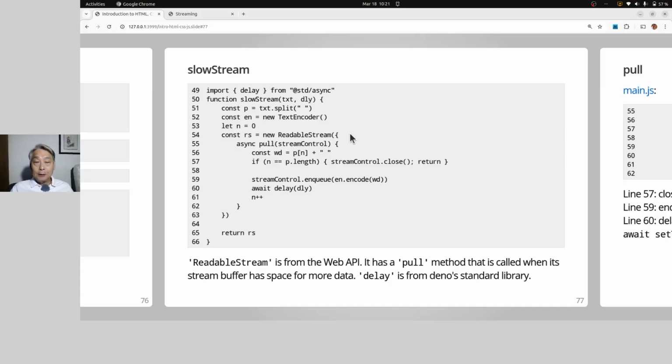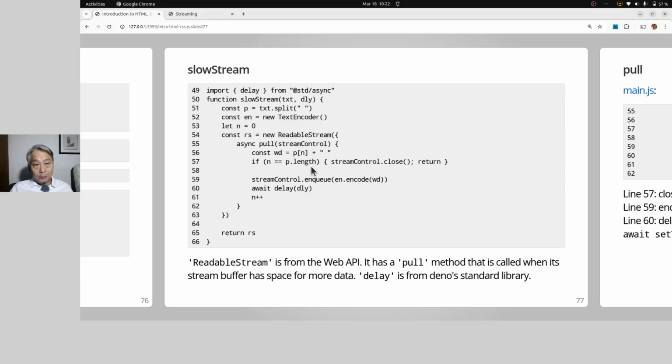And readable stream has start, cancel, and pull. Pull pulls in new content when the buffer has space. So we look at the word, which actually is the array which is split up. We reinsert that space because we stripped it out at the top.